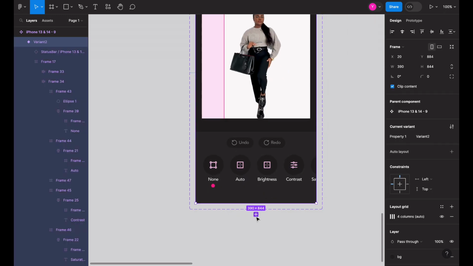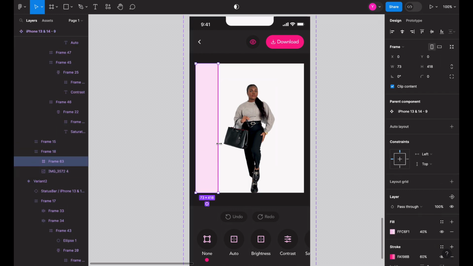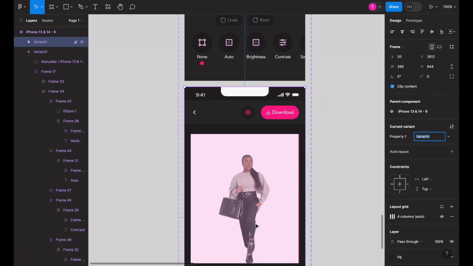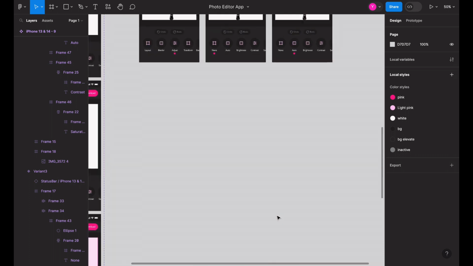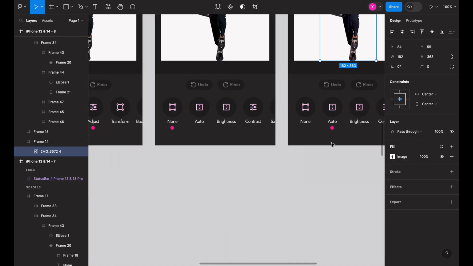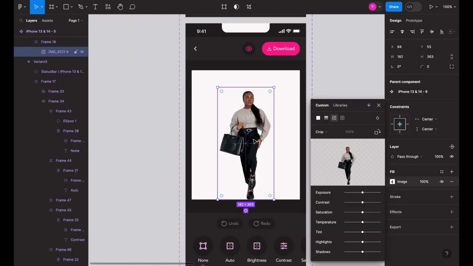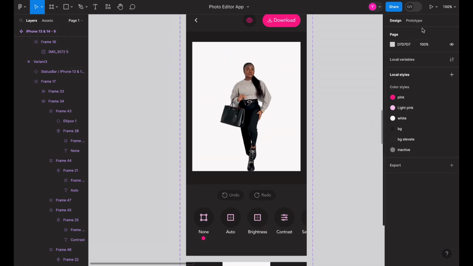Next thing, I'm going to create another variant. I'm going to come here and click on the plus, and I want this to move across to the end after a while. And I'm going to create another variant here. I'm going to take this off because I want the edited image to show. Yeah, I want the edited image to show after it has moved. So this is going to be my interaction.